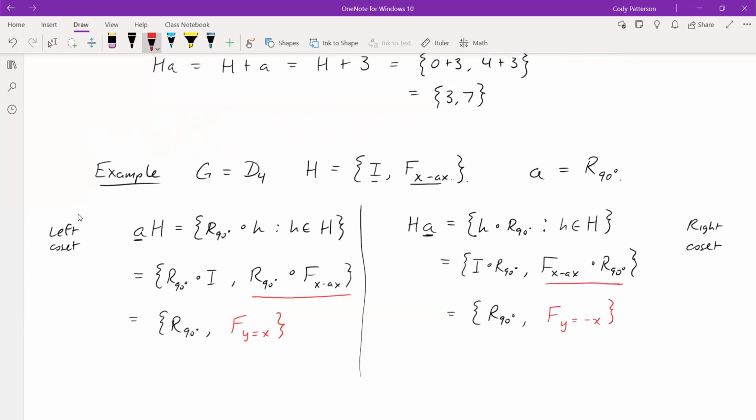So in this case, the left and right cosets are different. And again, that was made possible by the fact that G was a non-abelian group. Now, that doesn't mean that anytime I have a non-abelian group, left and right cosets are going to be different. It is still possible for them to be the same, just they weren't in this case. When they are the same, well, that's special, and that's something we'll talk about in more detail later.